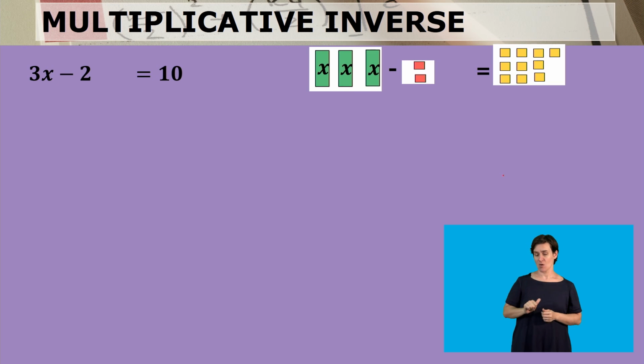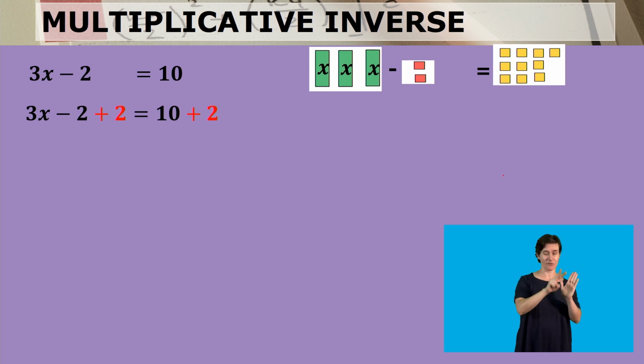Now the next step is for us to eliminate the constants so that we remain with x. So in this case, we are going to start by eliminating negative 2, and we are going to use an additive inverse, which is plus 2. And then what we do on the left, we also do on the right. So because we've used positive 2 on the left, we are also going to use positive 2 on the right.